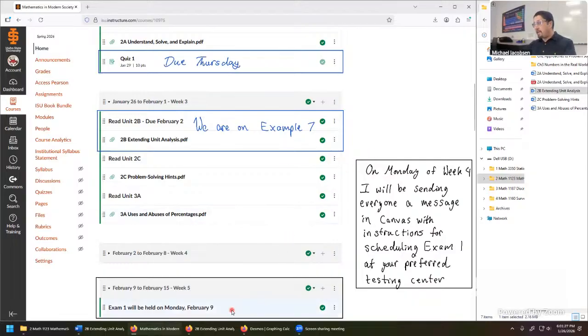But another thing that'll be happening on the Canvas page, if you want to start studying early and take a preview of the exam material, is that after we go on to the weekend, again, before we even get into week number 4, I'll be working on filling out information here. I'll detail exactly which units are going to appear on exam 1. I mentioned a couple times throughout the course that I'm going to include some information on the very back. So I'll say what notes are attached as the last page on exam 1. And that will guide you for what you would like to include on your 1 page of notes.